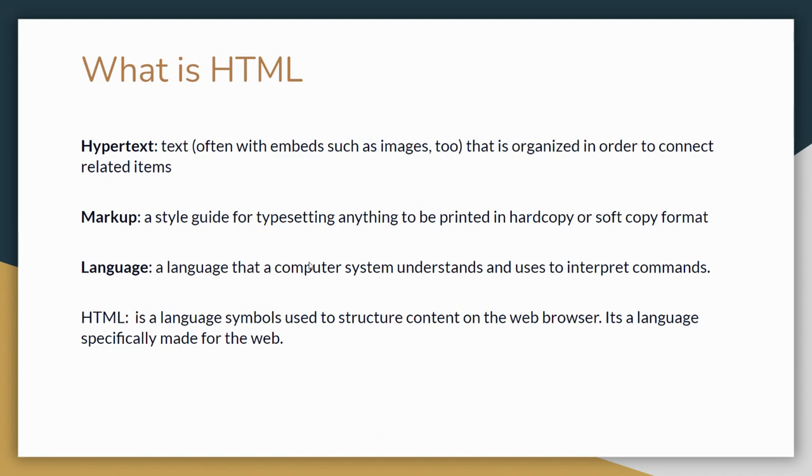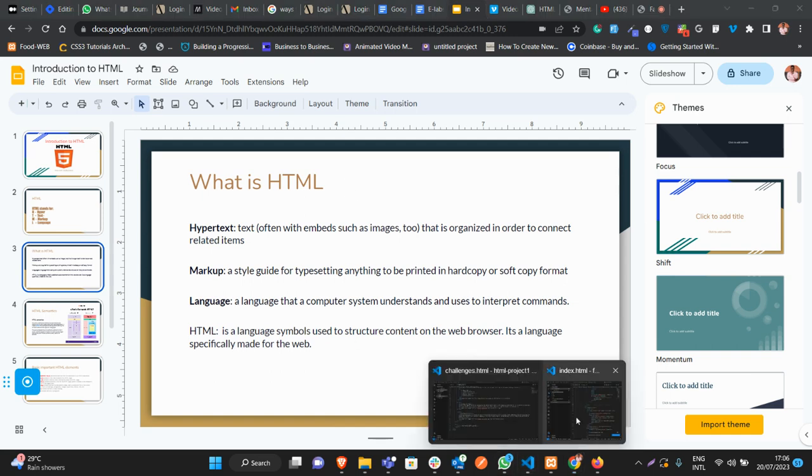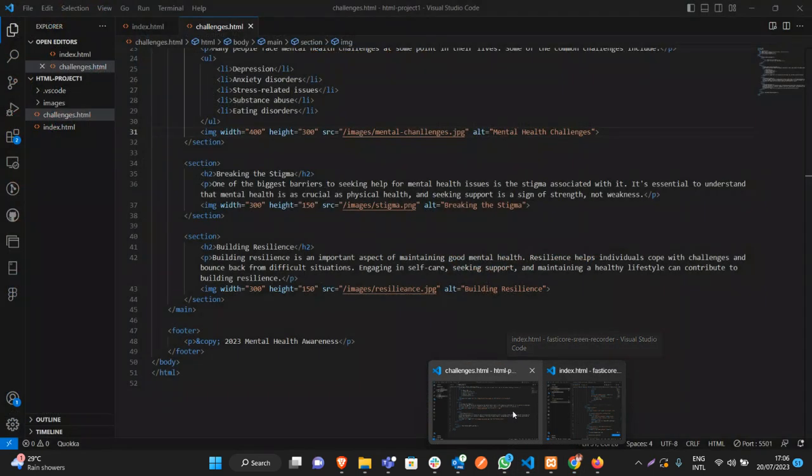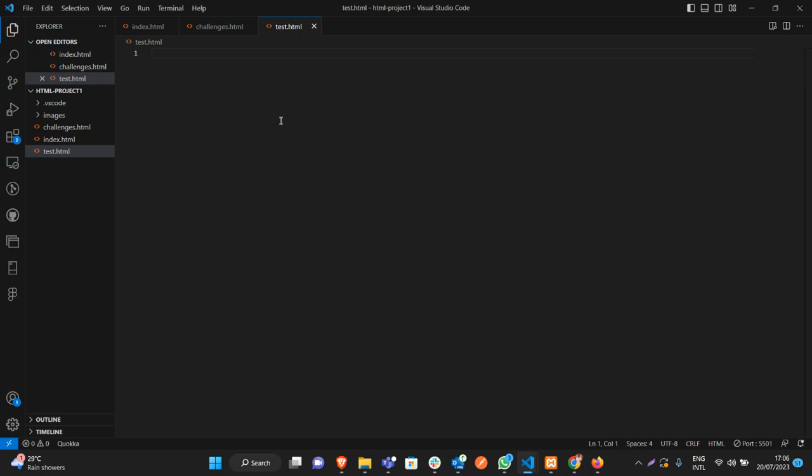Let me go to my code editor and then I'll show us something. Let me create a new file here called test.html and it is empty. I can type in anything here.